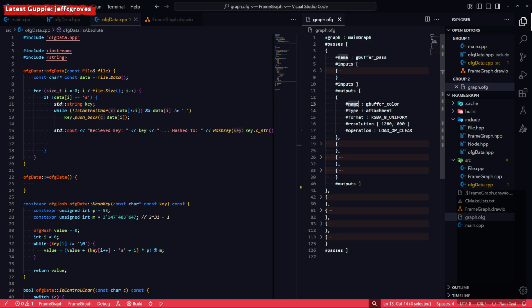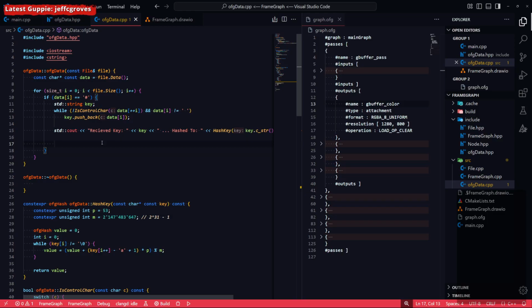Like as in this is a key, is it absolute? All right.